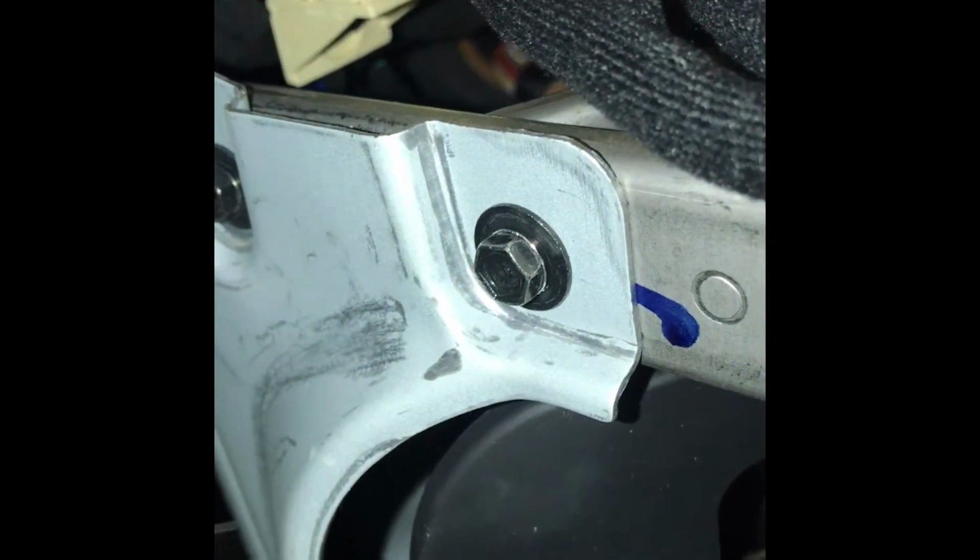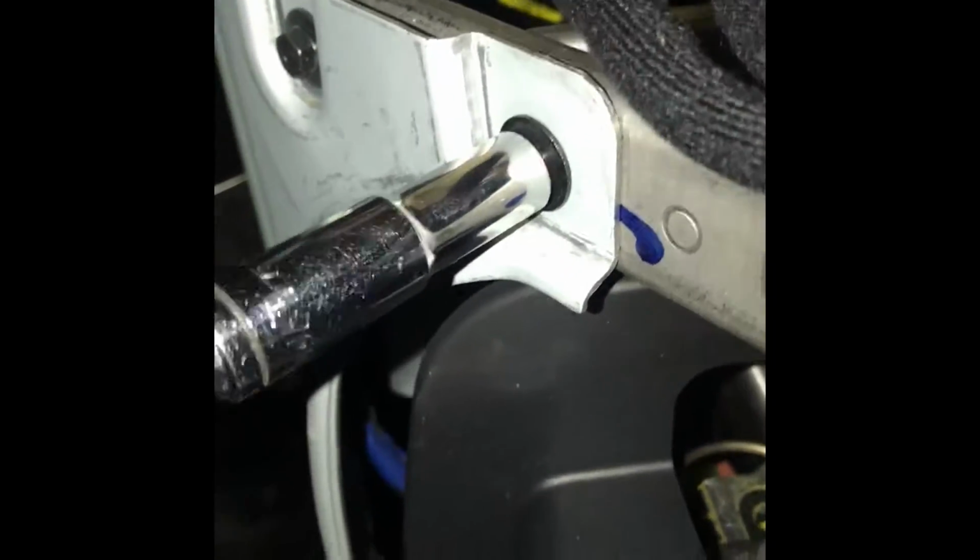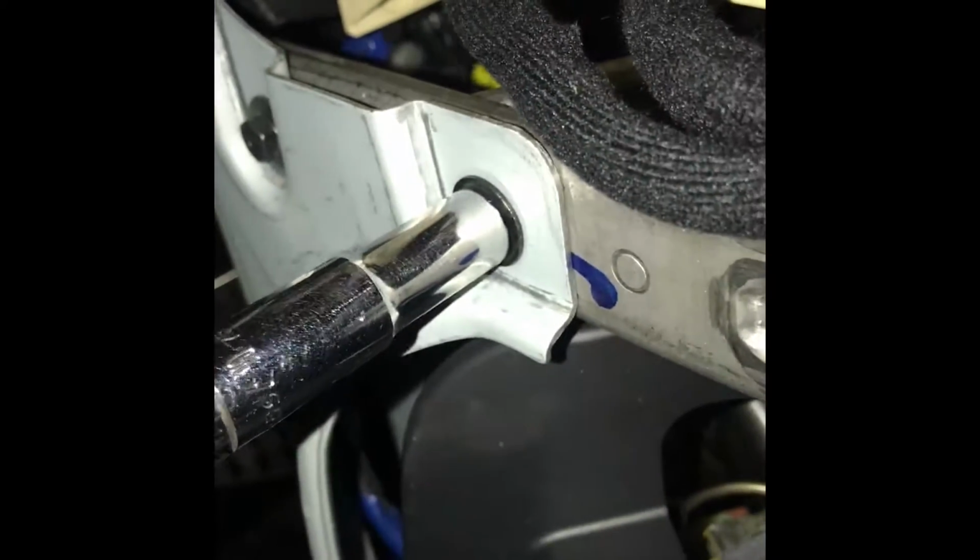Now the next step is going to be finding a good place for your negative, right here. As you see, I already have a place. It's right here. You're going to want to find some bare metal, preferably without paint. As you can see, I sanded this a little bit. So you're just going to want to grab a socket and remove this. Screw it here. You're going to want to put it over this.